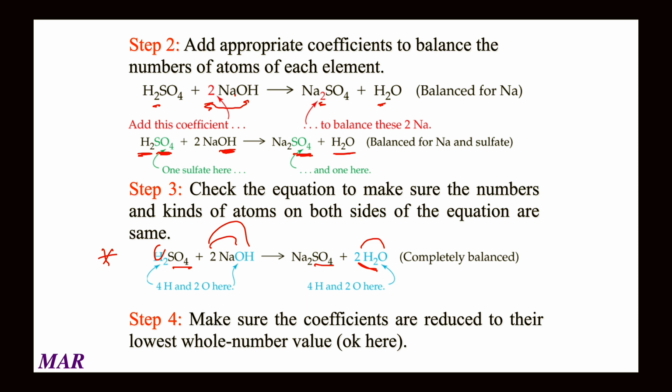Right now, we have like a 1, 2, 1, 2, if you look at the coefficients. So like 1 sulfuric acid, 2 sodium hydroxides, 1 sodium sulfate, and 2 waters. This reaction would also be balanced if you had a 2-4, 2-4 ratio. 2 sulfuric acids and 4 sodium hydroxides makes 2 sodium sulfate and 4 waters. This point just says always use the lowest whole number values. This reaction, as written, already has that. But if you had that 2-4, 2-4 ratio, you'd want to cut it down to 1-2, 1-2. Scientists like using smallest whole number ratios as many times as possible.